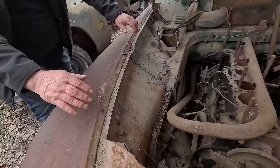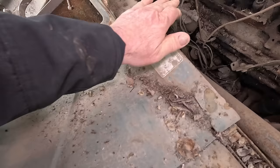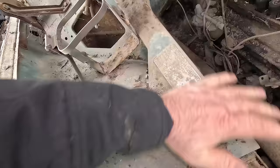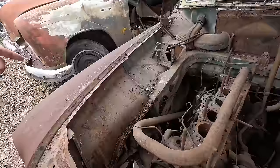It's a Nash. And the goats messed up the roof. There we go. Nash? Did Nash become Rambler? Yeah. It's like right out of the cartoon car. Oh my god, imagine this slammed down. See the back doors. Look how tough the front end of this thing is. What do you want to call it? A mono. There's no frame on this car, right? Monocoque. Look at the front end on it. Look how far ahead of its time it is.